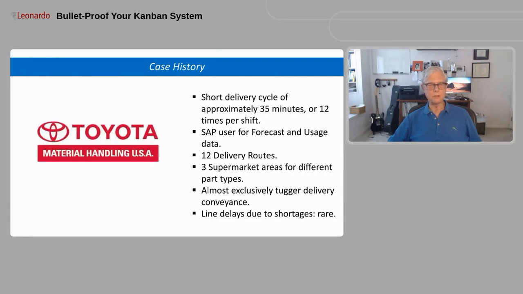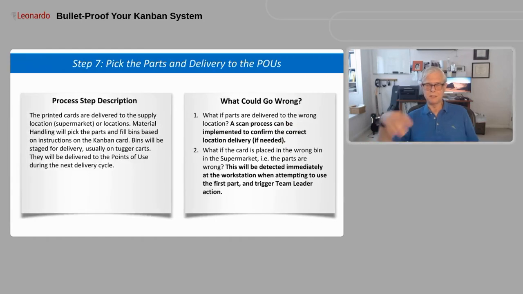Okay, so that's it. That's basically the entire process. Again, the new things that you may not have today is the ability to have an expiration date on the card, so you can do an automated follow-up or raise flags if it doesn't come back. Second thing is checking for the quantities, the number of bins, and doing real-time maintenance of your Kanban system, which is incredibly powerful.